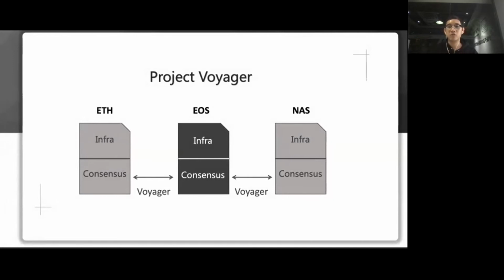And for the project Voyagers, we try to split different blockchain ecosystems into two sections. The first one is the infra. They have their own infra and unique data, and we will not touch that. We also want to have a consensus layer, and for the consensus layer we have the project Voyager. It can do data synchronization between multiple blockchains, and that will be helpful for games, for users, and for the metaverse to be connected. It will also help them design multi-chain gameplay, and that is very important.